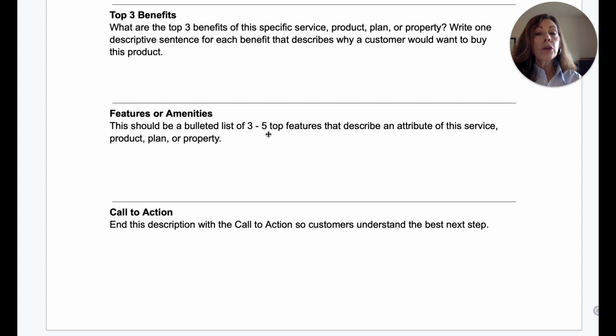There's also Google Business Profile. You will need to do some editing there. You need to take the service overview and edit it down to 750 characters. So you'd start with your unique value proposition, your edited version of your services overview, and then follow it up with your call to action. You can list your services also in your Google Business Profile and use all those service descriptions you just wrote.